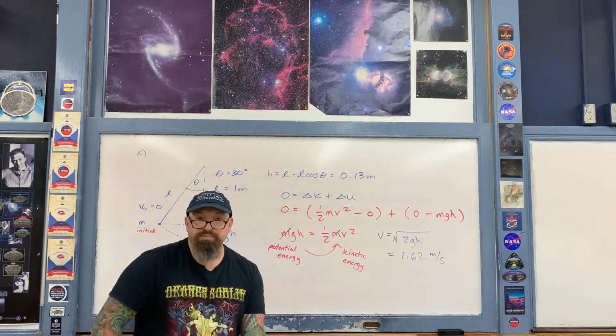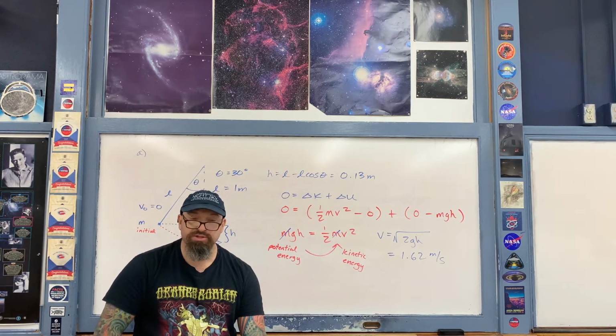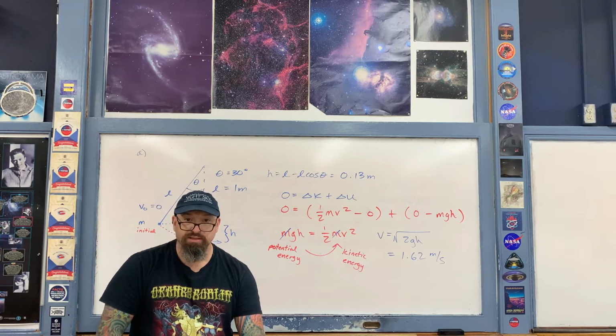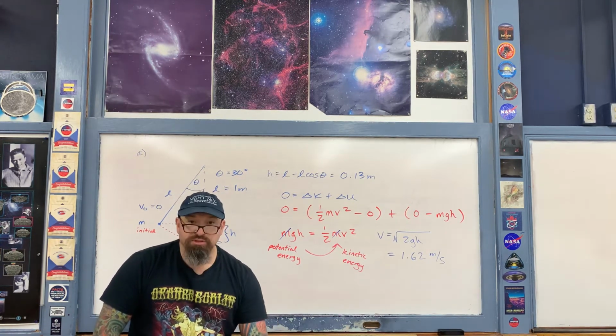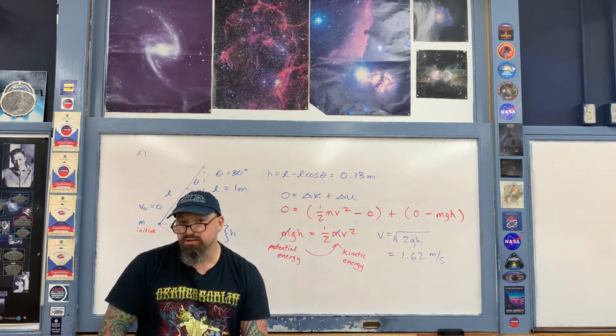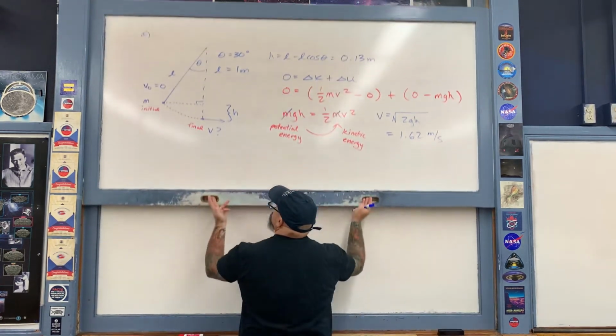Okay, and now we get to part B of the problem. In part B of the problem, we're going to find the angle made by the string on the other side of the equilibrium position when the mass comes to rest once again for an instant. Now, before I go through the solution, what is the answer? Pretty obviously it's going to be 30 degrees, but here's then how we show that.